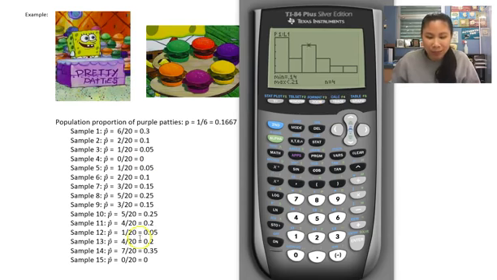But because all of my sample proportions are changing from sample to sample, this is the sampling variation that we were talking about. And so if I were to actually include all of the different combinations of 20 patties and graph out each of those sample proportions, this graph would look much nicer. Because right now I've got pretty big variation here, all sorts of different numbers, and with the full effect, it would look much nicer. But even with just this information, we can still talk about the sampling distribution overall.